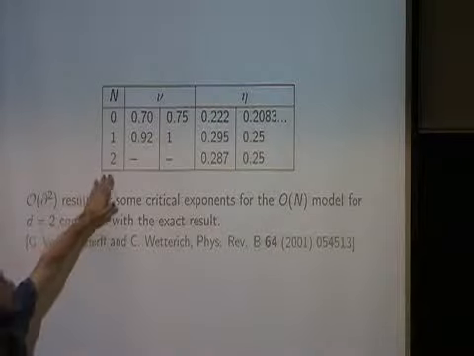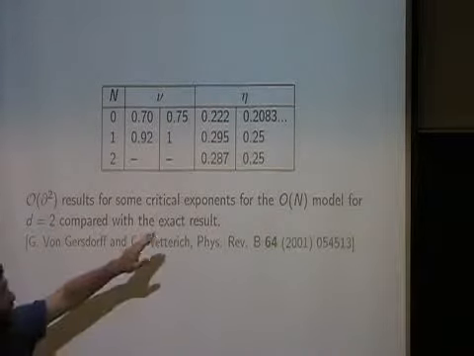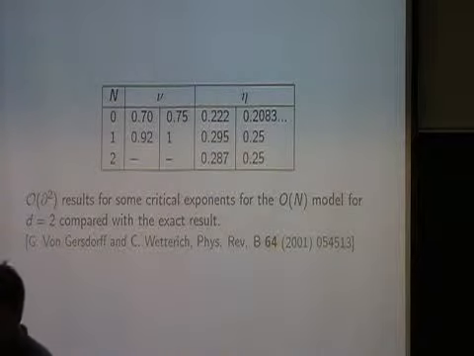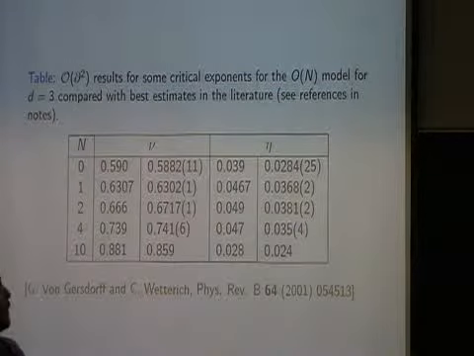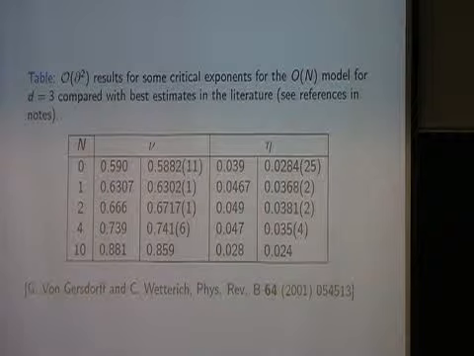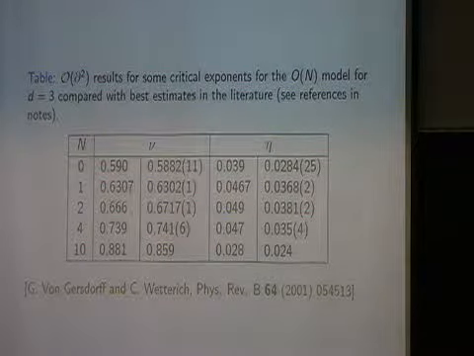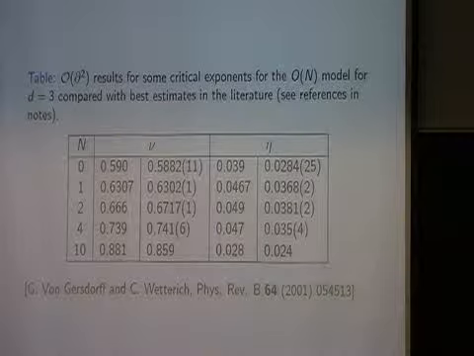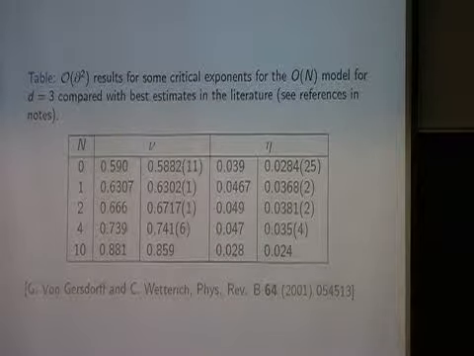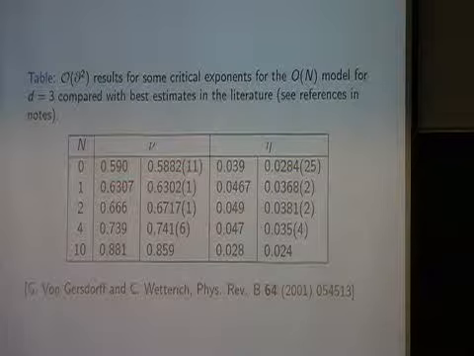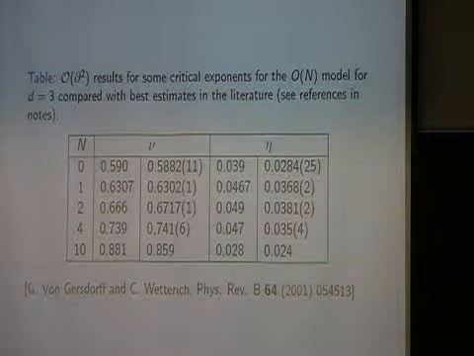The n equals 2 case, which is extremely hard, also works very well. Let's see n equals 3. Well, in n equals 3, there is this order 2, and you see it works again quite well. But I don't know if you realize that this runs in a computer in 15 minutes. Okay? In 15 minutes you are able to obtain this precision level.